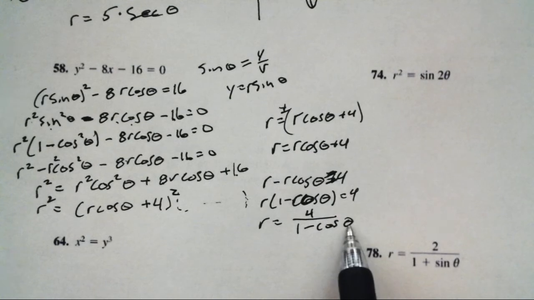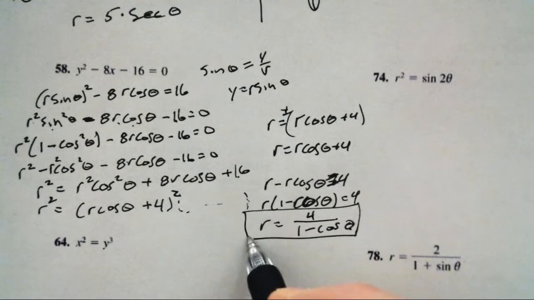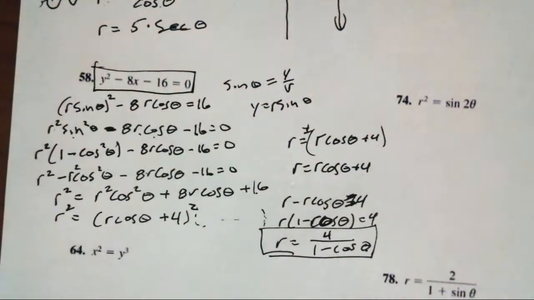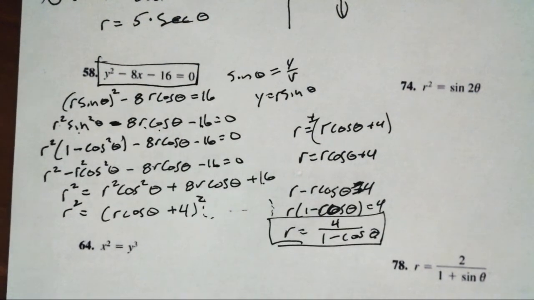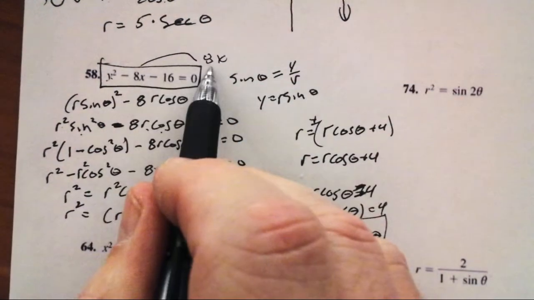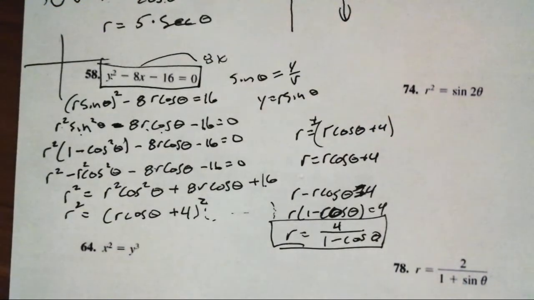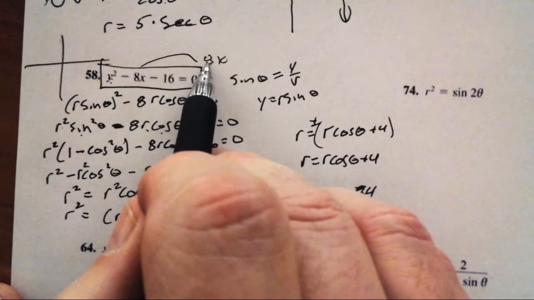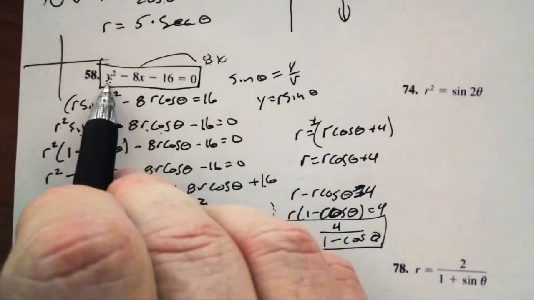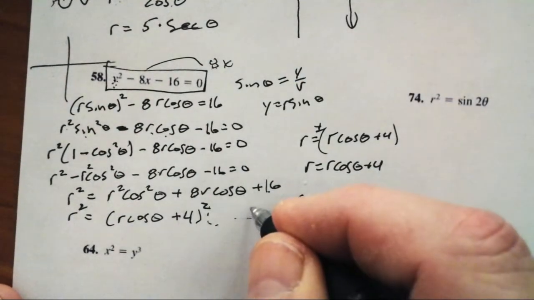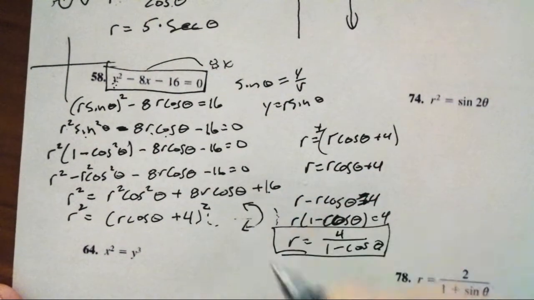Well, maybe we could pick some values for theta and create a giant t-chart of this. But the graph of this in polar looks just like the graph of this in rectangular. Don't let that be lost on you. And the graph of this, since this is a y squared, and if I added 8x to the other side it would be a positive 8x, I don't know where it is, but I know how it opens. It's a y squared parabola. The p-value is positive. We could solve this for y squared and figure out what that parabola is, but the graph of this thing, it's definitely a parabola that opens to the left.